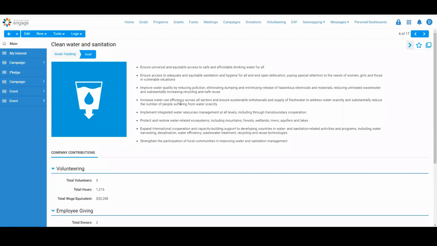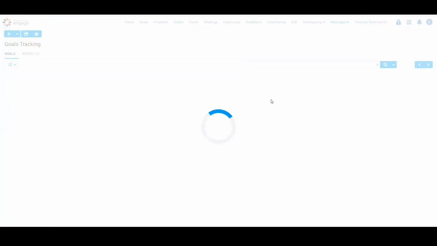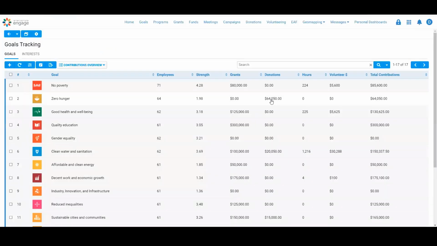So we've worked with one organization in Denmark where they are very water focused. And so in their case, one of their unique KPIs is how many cubic meters of clean water have been provided as a part of their efforts and the items they're tracking. So we've added that in as a metric, and then on their activities, they then enter the value that corresponds to that cubic meters of water, and then we can roll that up at a global picture across all of their efforts to show how much has been provided across all of their activities, and then relate that back to the applicable goal. So the goals tracking structure and module within the system is where we track all of that activity, and it can all be presented in one space.